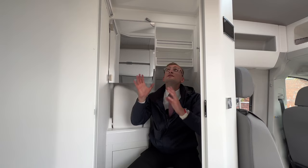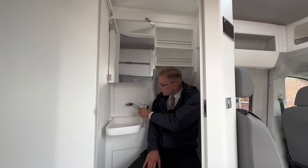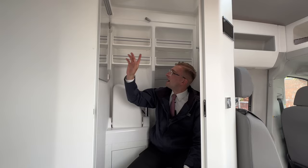Into the bathroom then, and there's actually loads of space here, with loads of height too, and a skylight letting loads of light into this little compartment. You've got a built-in toilet, nicely positioned, and a fold-down sink — which is a clever bit of design work by the Volkswagen team. You've got a chrome adjustable tap which also doubles up as your shower head, and two little plugs to drain away all the water. The sink folds up, there's a cabinet inside for personal belongings, and if you flip the mirror to the side, you've got more shelving to store all of your toiletries.